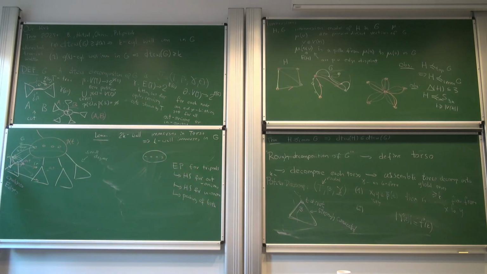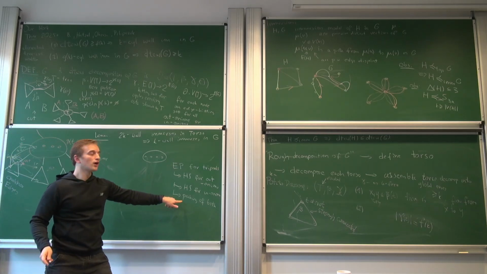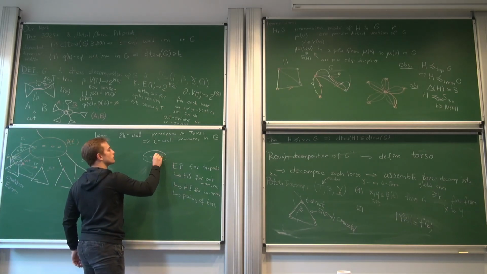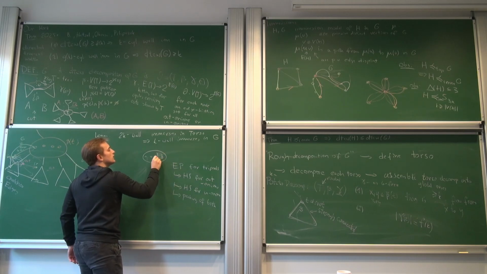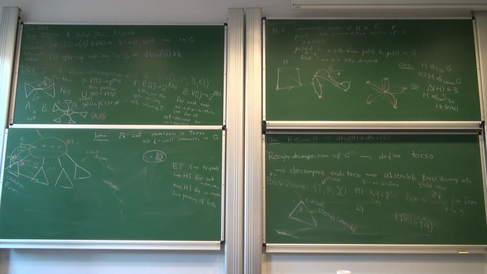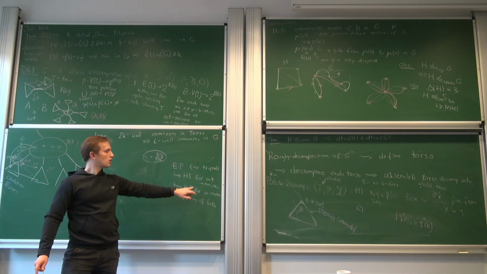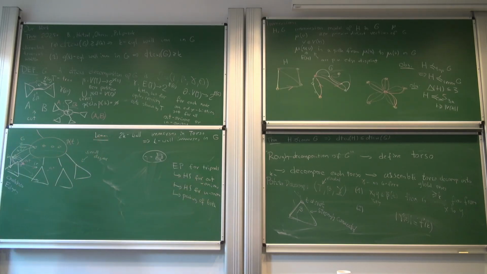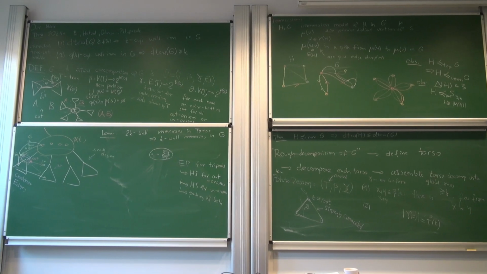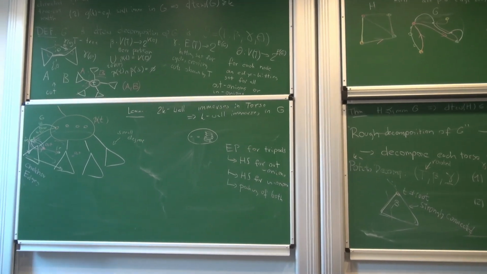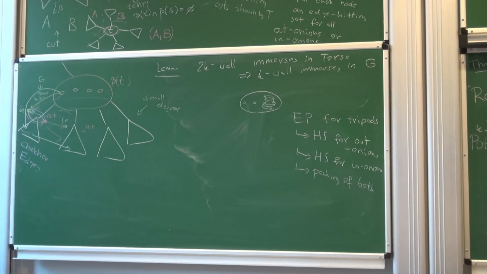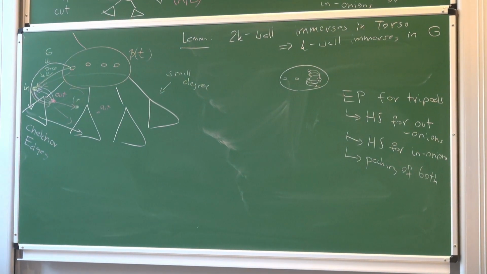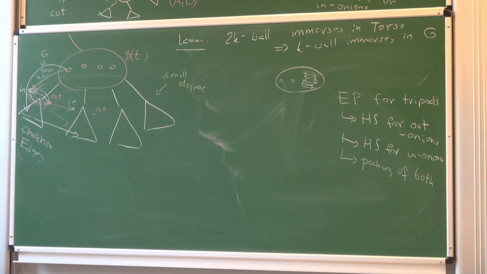So the idea is that if I have a packing of both, and I have a pairwise large flow between those vertices, then I can construct from that an onion star. So this packing of out onions and in onions. So this packing is in the torso, right? It is in the torso. Yes. So there is a similar lemma here, but actually here loss is 0. So if you have an onion star in the torso, you'll find it in the original digraph.